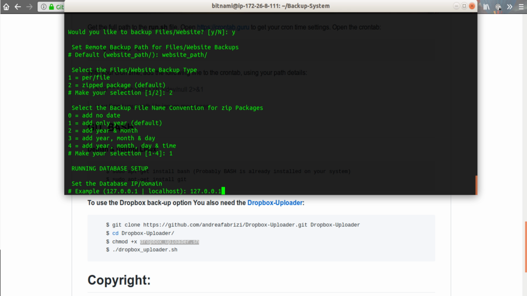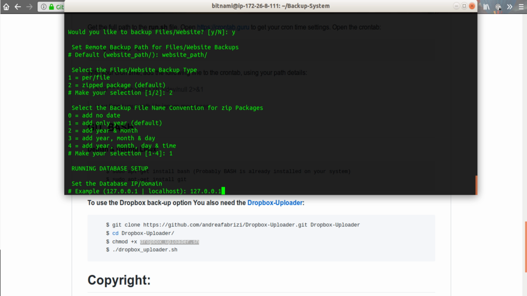Okay, now running a database backup, how do you access the database from this local system? Over what IP? Usually if you have MySQL running on this local system, you would just use 127.0.0.1. If you don't know what this value should be, best go with the default and see if that works. If not, then you can always go back to the files. I'll show you the files later, where this data is stored, and you can handle it there.